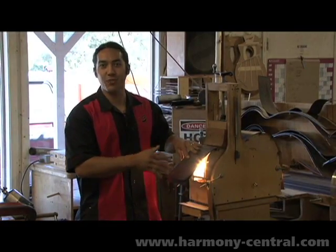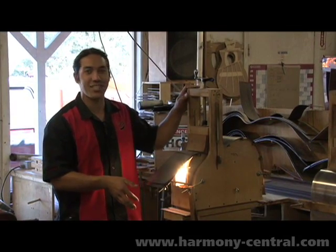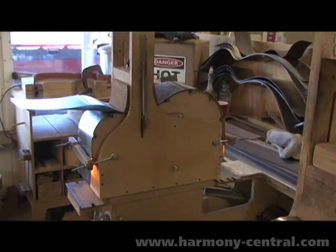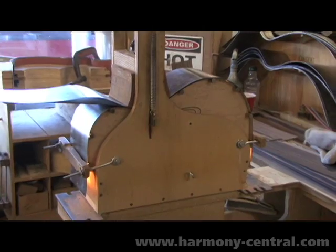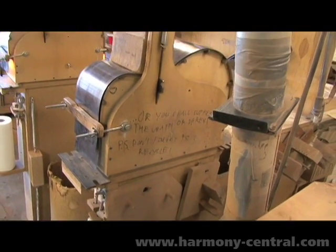This is the bending station where we bend all of our sides. Every single guitar is bent on these two machines, and it has been since the very first days of Breedlove. So it's pretty amazing. But these Fox benders, we call them, because they were designed by a really neat man named Charles Fox, have been in service since 1990, and they've bent thousands of guitars.